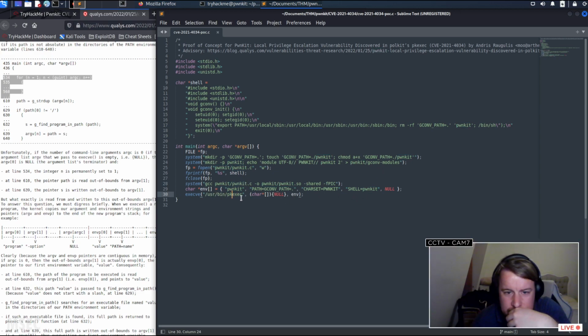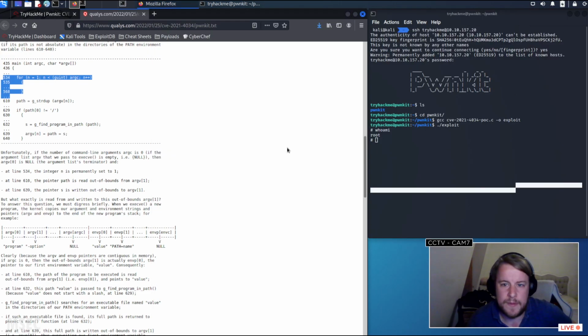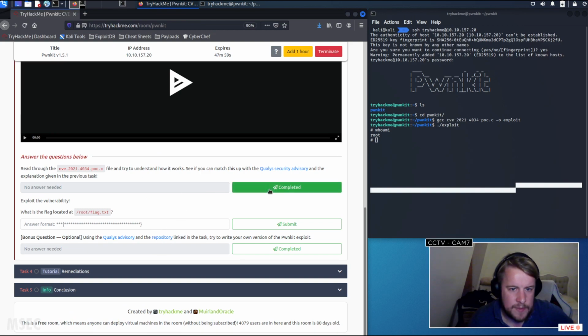Okay, there we go. So it runs exec with no values, and it's already overwritten the path and stuff at this point. Cool.